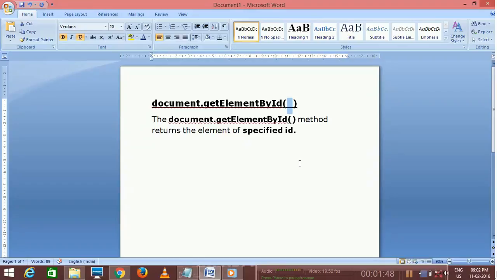Suppose I want to validate a text box that is holding some value. I need to first capture the ID of the text box, and to capture the ID I need to use getElementById.